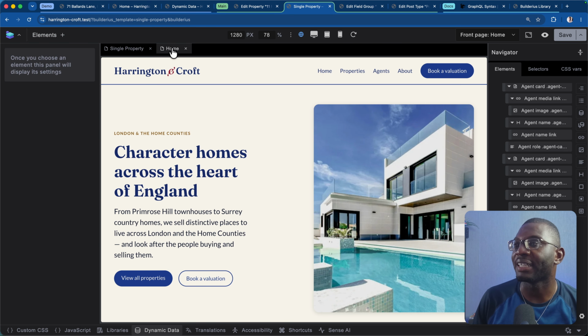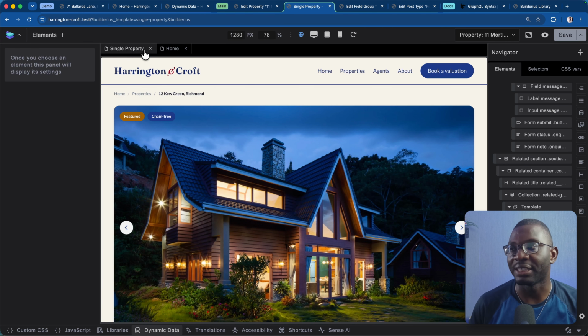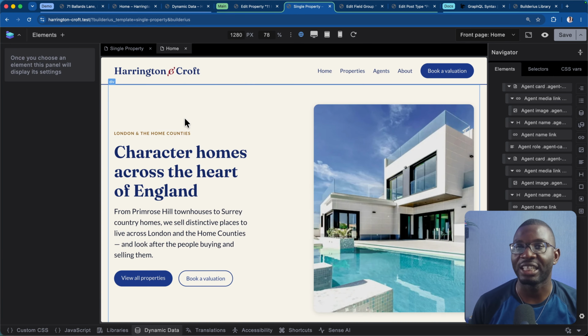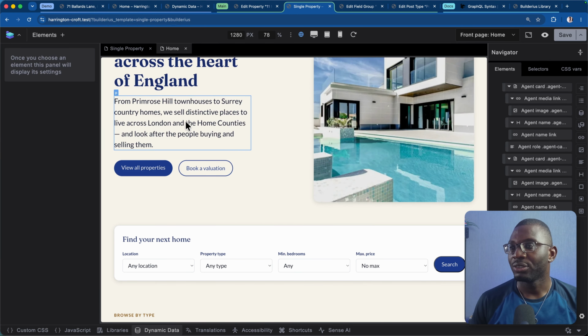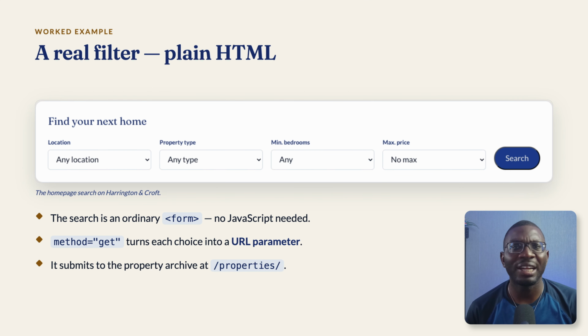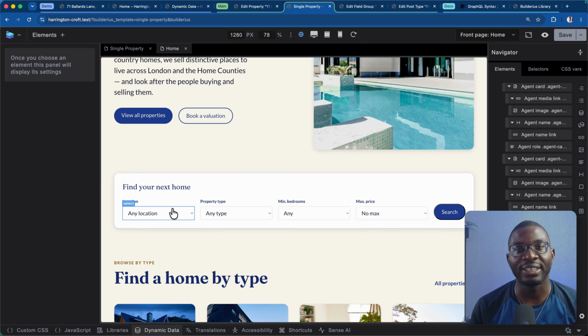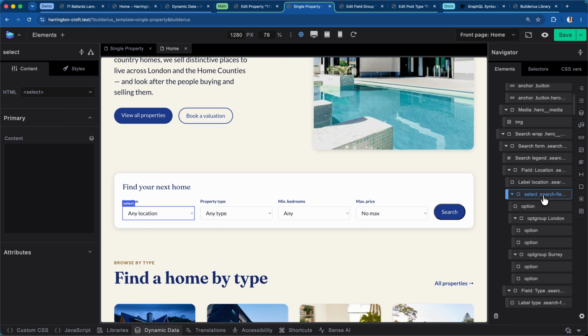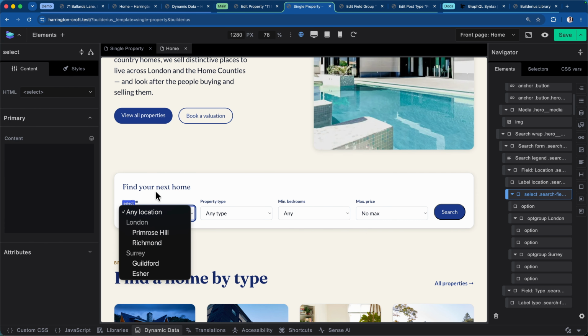You have the option to add as many tabs as possible and switch between tabs. If I click on one tab, it switches to that tab, click again, switches to the next tab, and I can continue working. So now let's see how we can build out this filter system. It's similar to what we've always been doing, so there's not much difference. We have to first of all create a custom variable, then we'll do some manipulation of that data variable. So for example, you see right now with our filters, it's a select field, but I'm manually adding my opt group and my options to form the options.